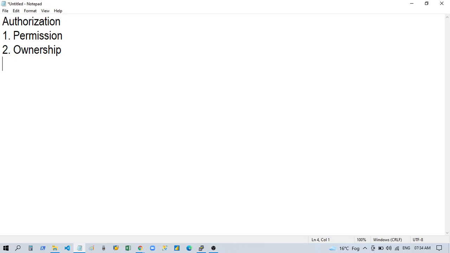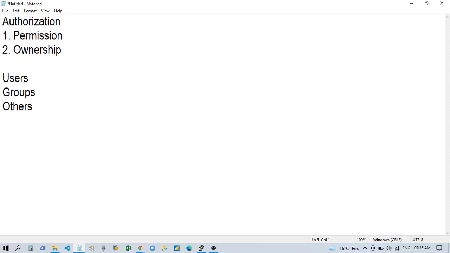First, every file and directory on your Linux or Unix system is assigned three types of owners. Anyways, first we can discuss owners only. In any Linux or Unix operating system or any flavor, we have three types of ownership: users, groups, and others.